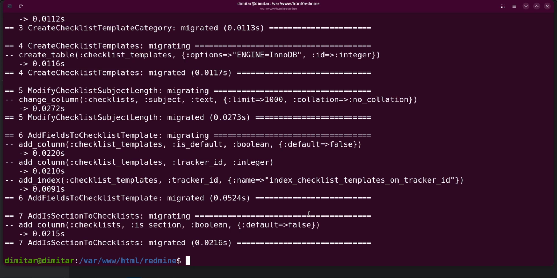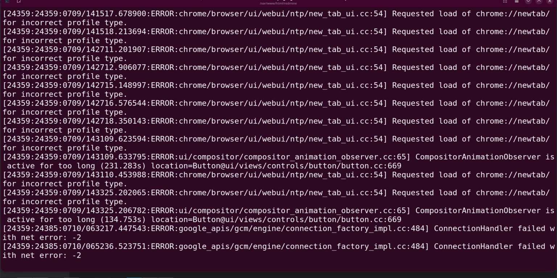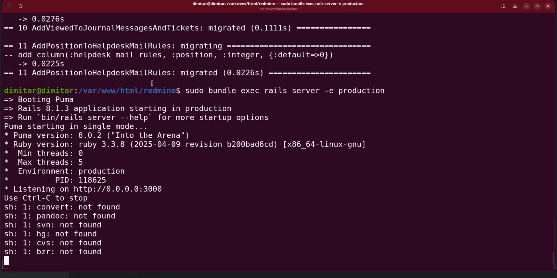And the very last step that we need to do is to restart our Redmine. In your case, it could be restarted another way. For example, if you're using a virtual machine, you could switch it off and then switch it on. And if you have started it in another way, on another server, then you could do it via touch tmp/restart.txt. But in my case, I run Redmine in the terminal. So I just started it this way, and it is running now via the terminal.